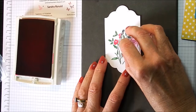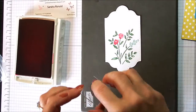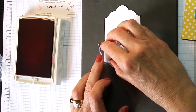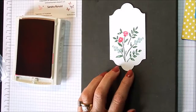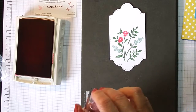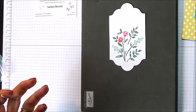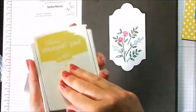And then you line that up and stamp off there. And I'm going to do the same on this opposite side, like that. And then we're going to do the little tiny flower in Daffodil Delight.